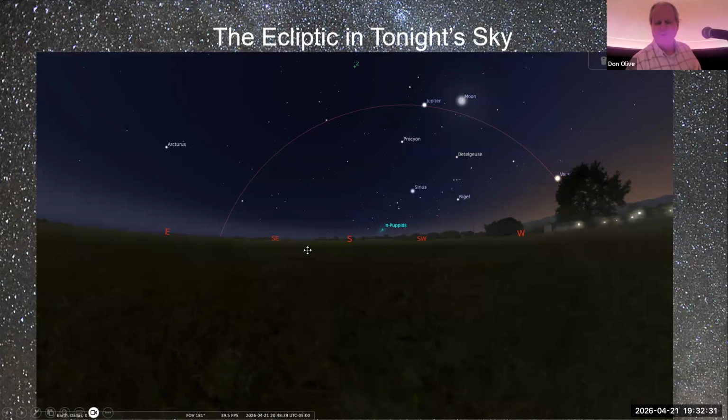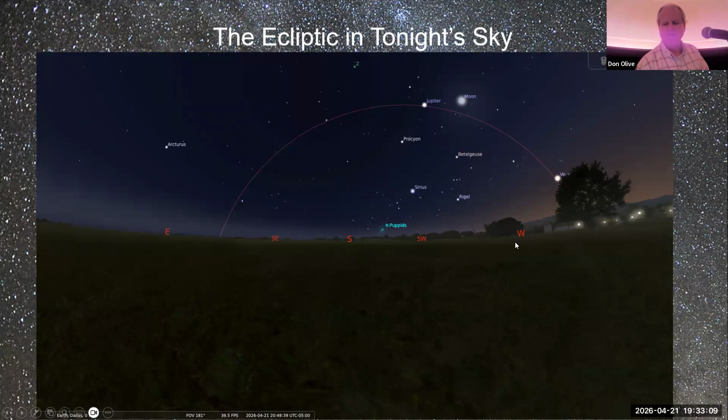This is a view I took from one of our apps showing due south. And this shows the ecliptic from a southerly view. You see Jupiter, the moon, and this is about 8 or 8:30, so you're still seeing Venus. These are where you're going to find the planets, the sun, and the moon. If you see a bright object somewhere on this line, it's more likely a planet. Now, this view, though, is a little out of kilter. It's only good for what's straight up right here.